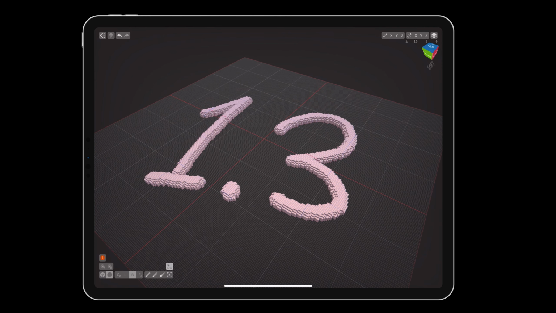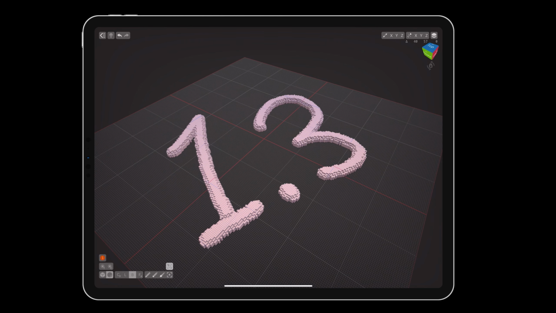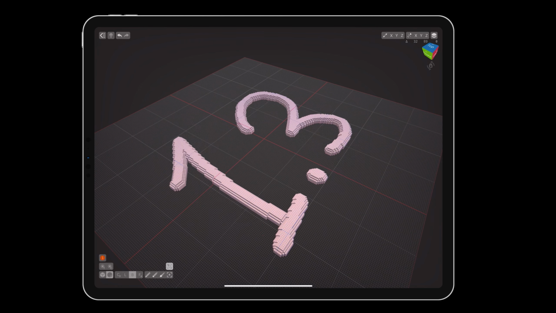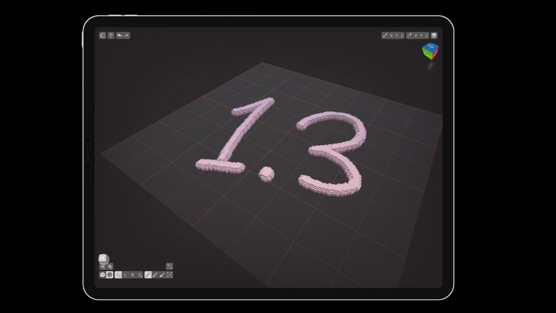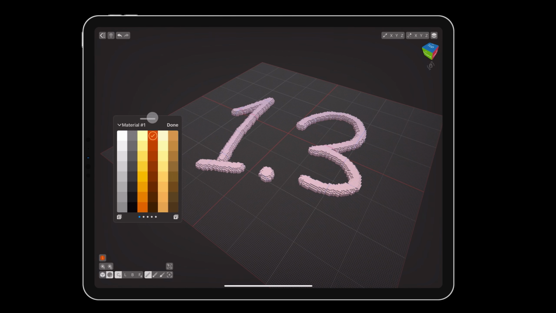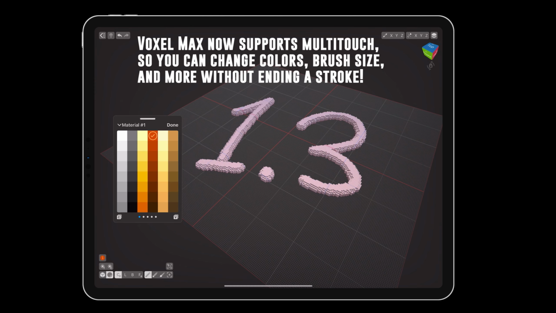The rotation tool now turns in increments of 6 degrees, which makes it easier to control the rotation or snap to 90 degrees. You can now leave panels like the swatch palette open while working, which makes it a lot faster to select colors as you create.